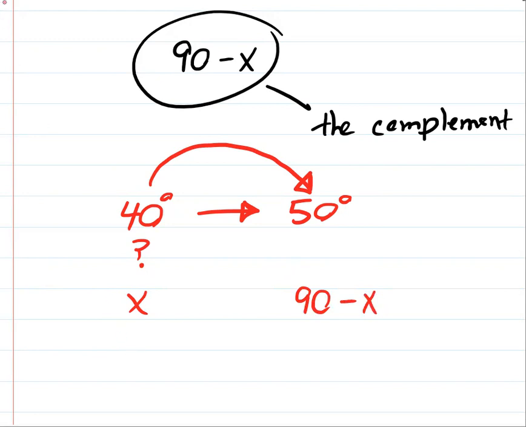So now let's talk about how that actually makes sense. If the first angle actually were 40, then what's 90 minus 40? Well, it's 50. So with this little discussion, we just proved that 90 minus X can be used as a description of the angle that is complementary to whatever angle we're talking about. And as far as we know, the SAT absolutely loves this phrase.